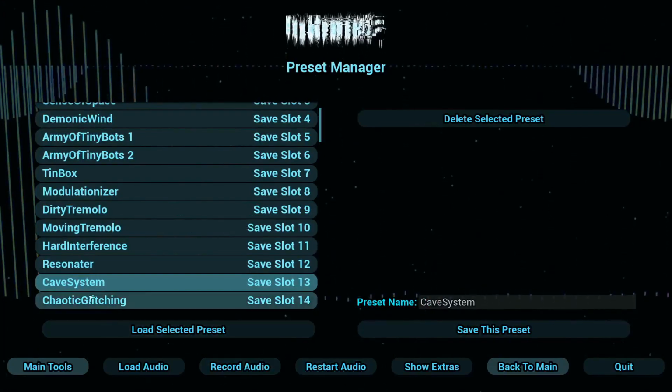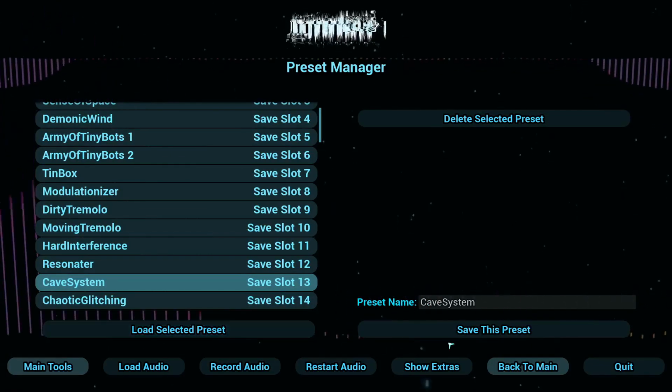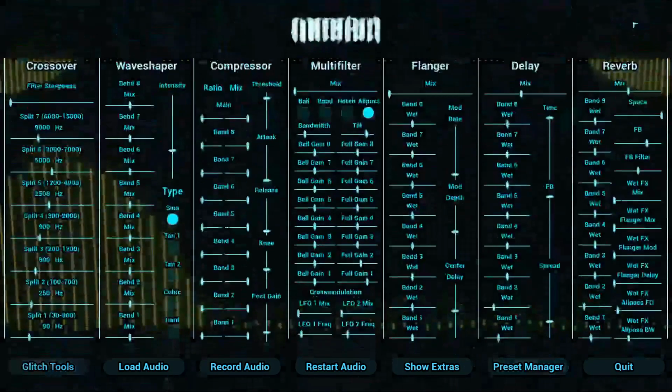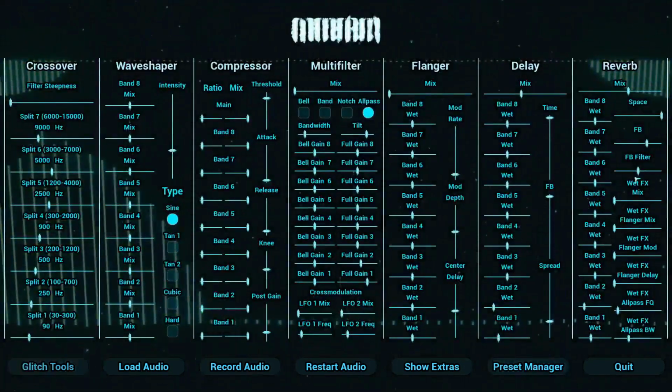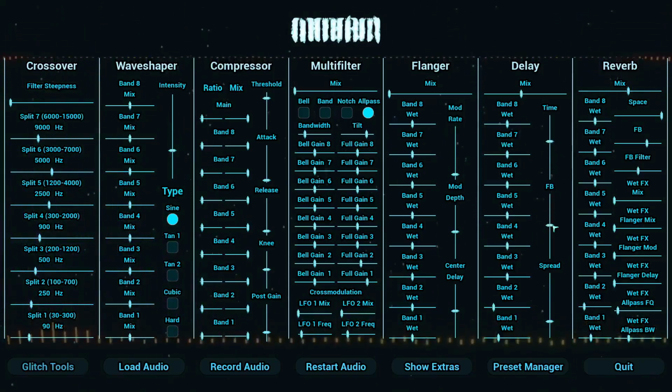And restart it. The Cave System is using some reverb and delay action with higher feedback settings. Of course, you can adjust the timing of the delay and the feedback.